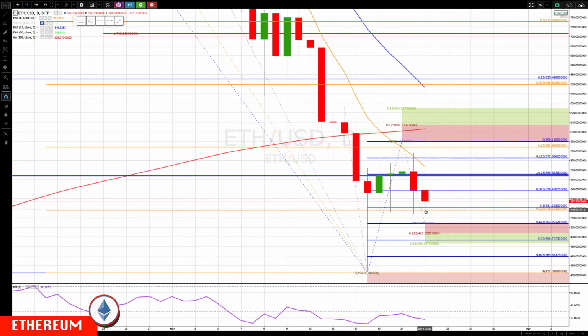Keep in mind that if we do get below the cluster, these levels are definitely in play, because at some point these buyers will get tired and capitulate, and then we will see an acceleration of downward pressure. It looks like we may be getting, not yet, nothing to talk about with divergences or anything. I was just looking here. There's nothing to talk about. Disregard that comment. So that's what we have for you on Ethereum and Bitcoin.